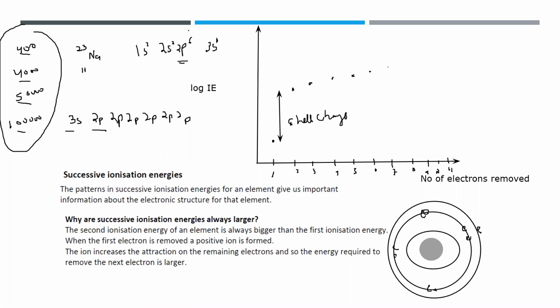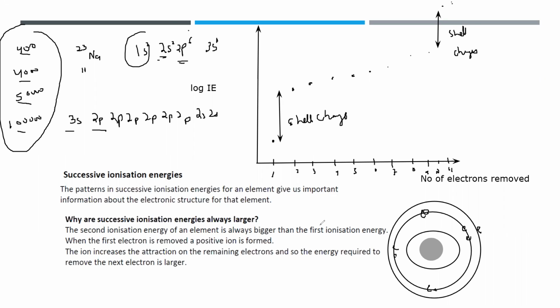And then you remove an electron from 2s. So 2s is also an orbital change, but the shell remains the same. So again, it will be in the same order. Then when you remove the last two electrons from the inner shell, again there will be a big jump when you remove the 10th and the 11th electron. So the big jumps are representing that there is a change in the shell. So here also, the shell changes.